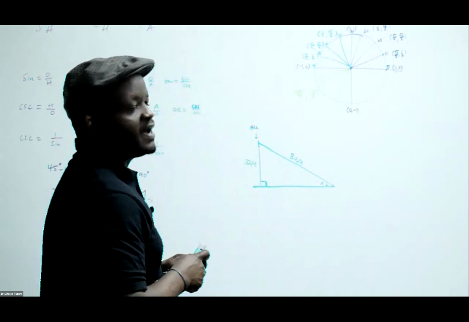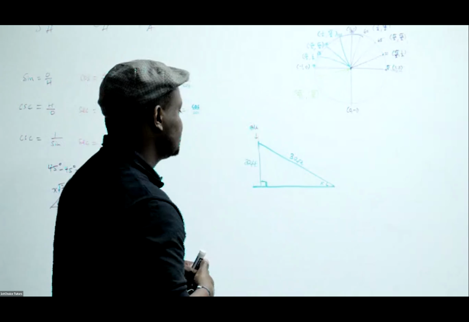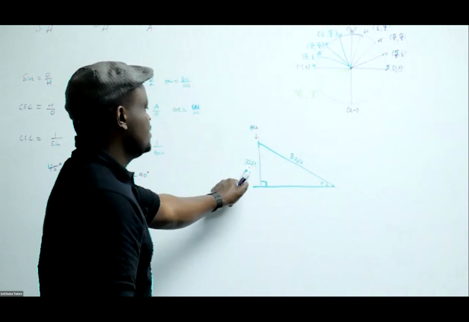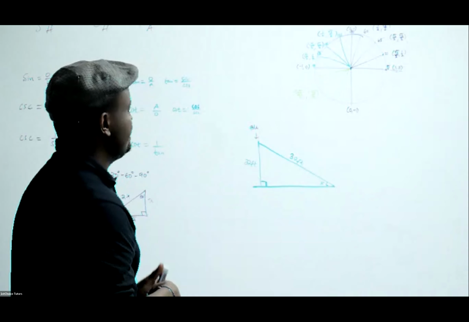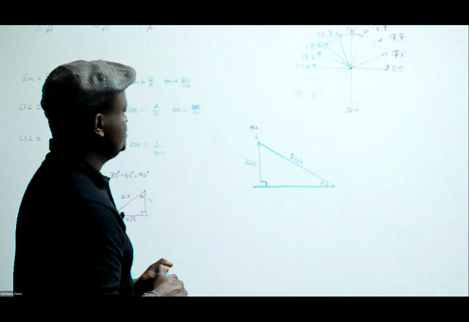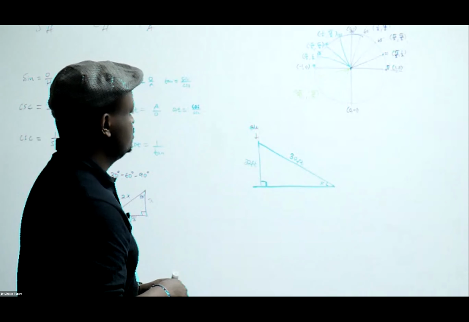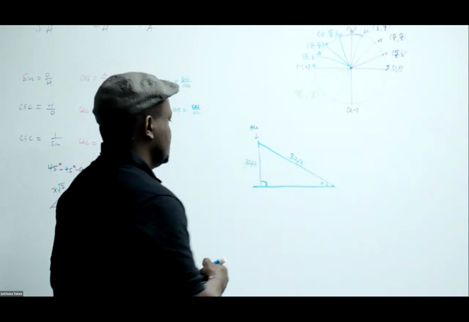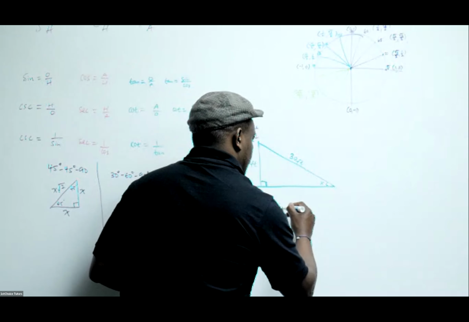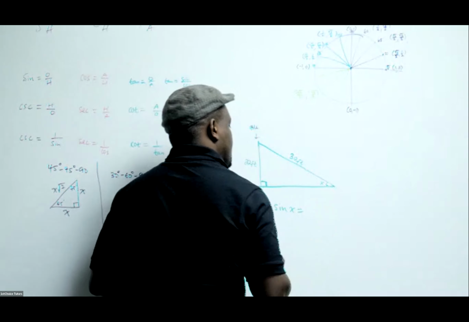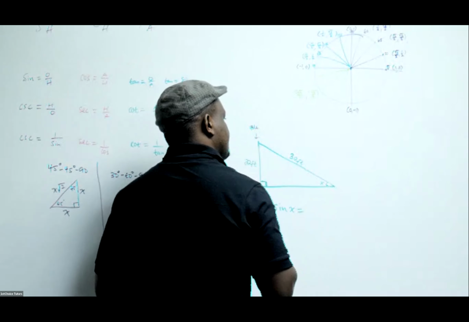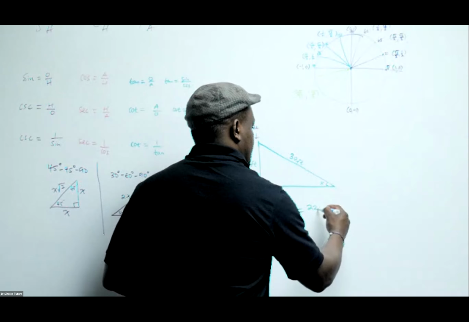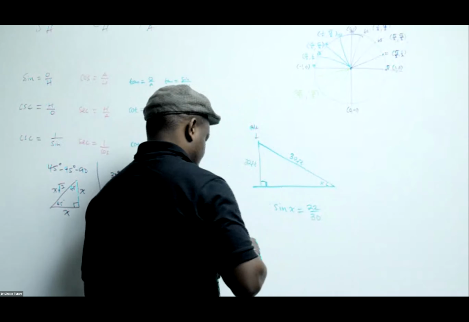Which brings us back to the previous types of questions we were answering earlier. So SOHCAHTOA, which of these three do we go with given this and that? That would be sine, right? Yeah, because opposite and hypotenuse. So sine x equals what? Sine x equals 22/30. Cool beans. How do we find the angle?